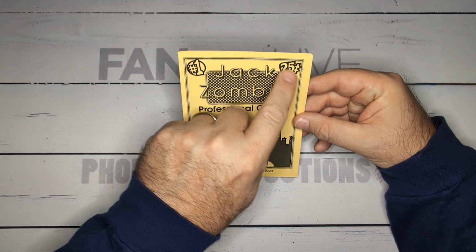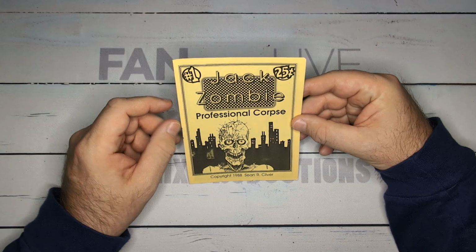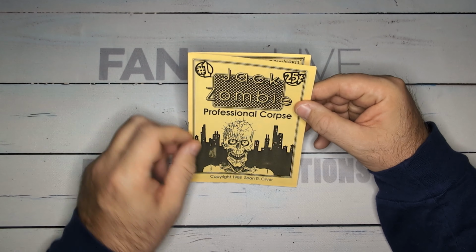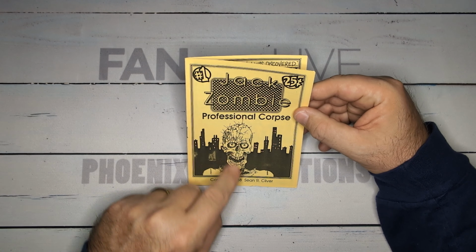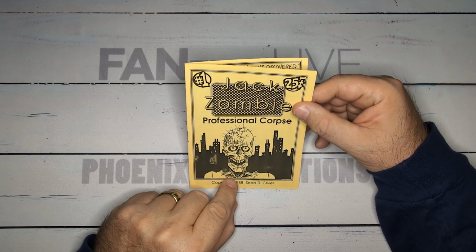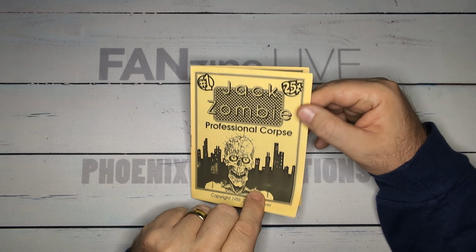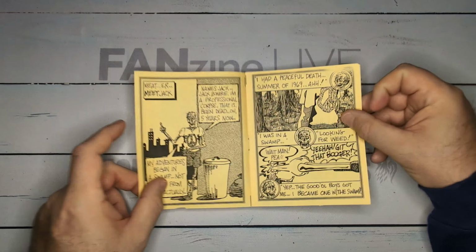Looks like he did a little work here with the old style computer work. I bet that was a Mac. Nice looking page border there, which goes throughout. And of course, his actual drawing, his line work, is really solid. That's a nice looking zombie insofar as zombies go. Really nice texturing, nice hatching, very cool. Really looks like a zombie. So let's dive in. What do you say?